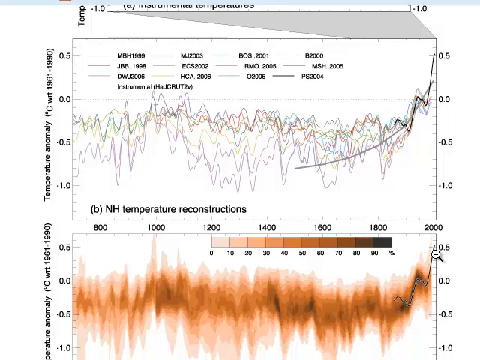So pretty far back. And also on here we can look at temperature, and how the temperature anomaly has changed over time. And you can see you have pretty big fluctuations back and forth, and then we end up with a black line on here showing you measured change based on instruments that we have today. We can also take a look at the temperature reconstructions from various locations and various dates. Here you can see all of these abbreviations indicate locations where this data is taken from. If you visit that website, you can get an idea of where this information is from. So this is only going back 800 to 2000.